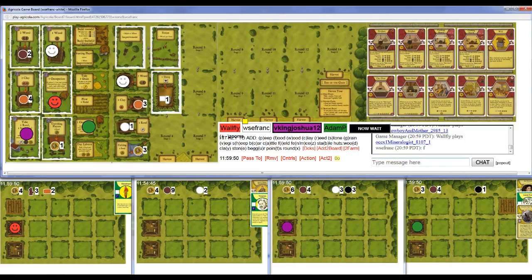So now, hopefully, I get to do occupation next round. I could have starting playered here. What would I have done? Starting player. Nah, it would have been a wasted action. I'm not going to starting player. But the cord maker is getting delayed a bit. I would have liked to have the cord maker out by now.